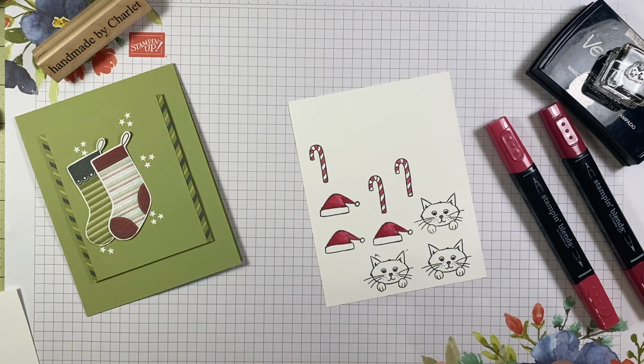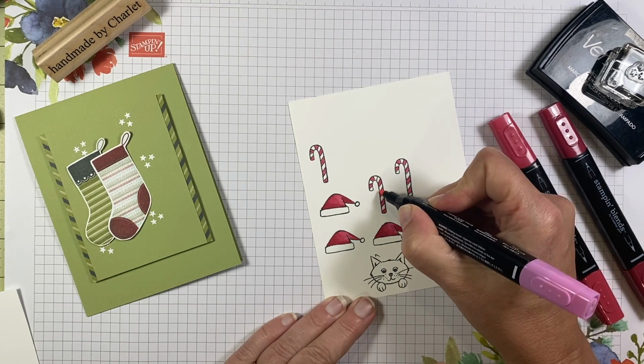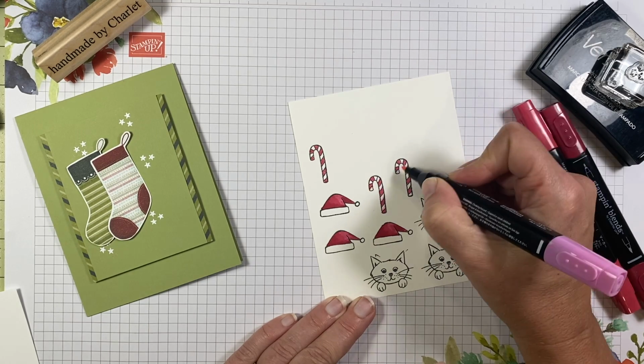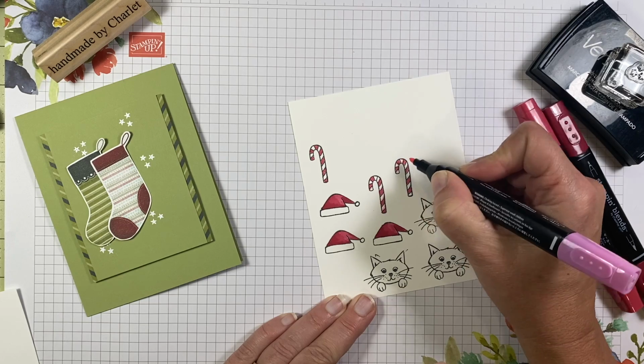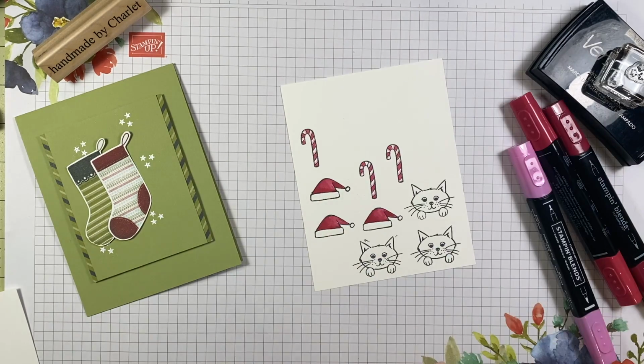Something fun that we're going to do on this candy cane is we're going to take just a little bit of light polished pink and we're going to run just a line like so to just give that candy cane a little bit more pop. Now let's color the kittens.